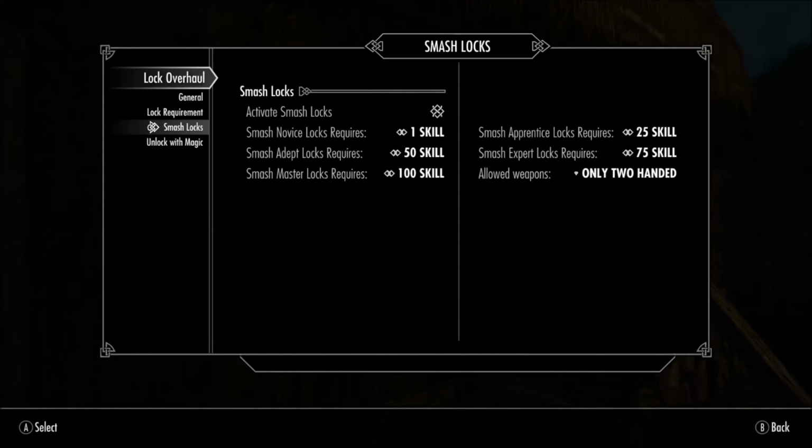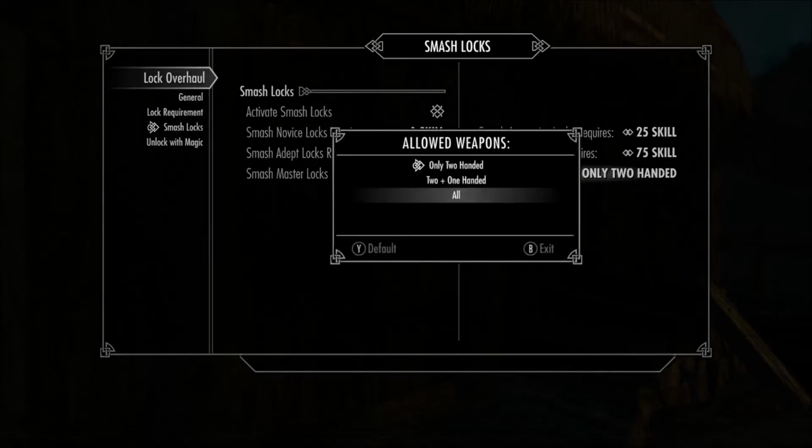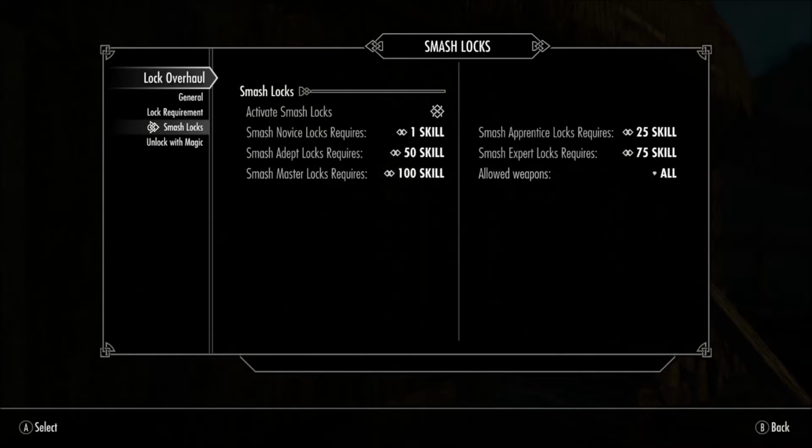It's the same thing with this. This will be deactivated. You just have to click the activation button. As you can see, it's set only to two-handed weapons. I don't know why my knife worked just then, but if you set it to two-handed and one-handed, or you can set it to all, so even bows would work on that.